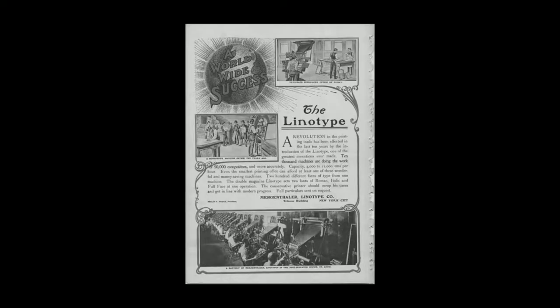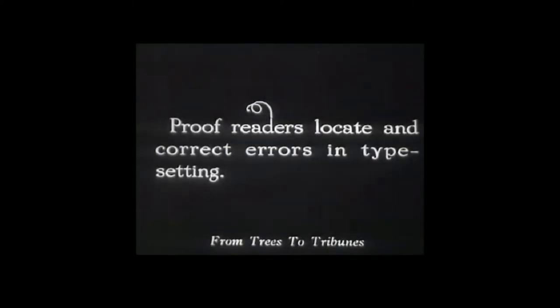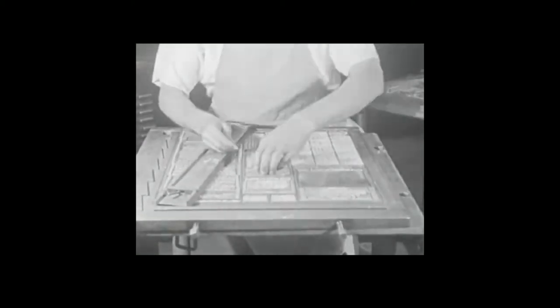So there you see the origins of upper and lower case, because the upper case being upper and the lower being lower. So linotype made possible the expansion of newspapers at the time, which went from a few pages, 7 or 8 pages, and then expanded greatly when the linotype came about. So the New York Times at one point had more linotype machines than any other newspaper in the country, evidently.